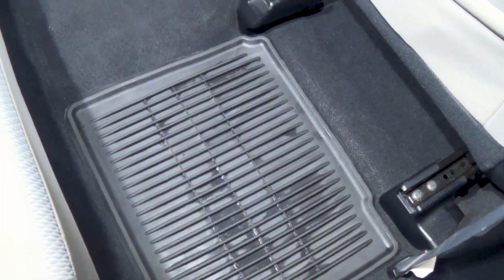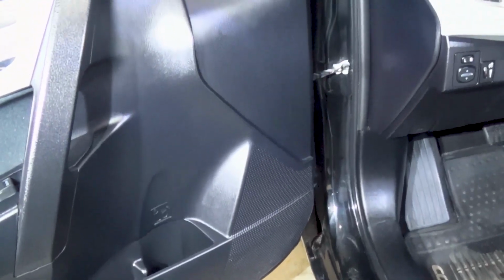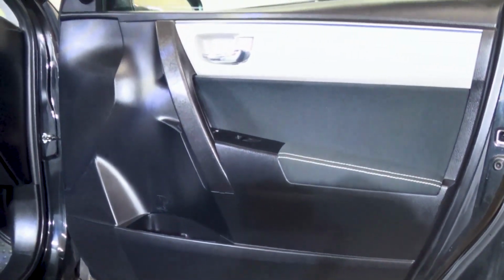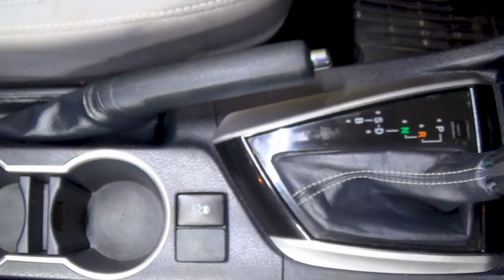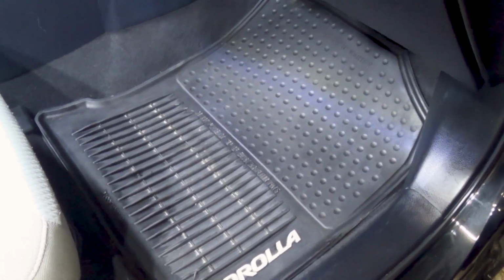Because one thing I always notice when you open a car door, I know I didn't get to wash the outside, I'll take that to the touchless car wash later. But the door jams, when you open the doors and you see those jams looking nice and shiny, I think that just makes the car look a lot better. So make sure to go along and wipe them out with some quick detailer, blowing out, making sure not to have any rocks or anything. But all in all, I think this detail turned out pretty well.